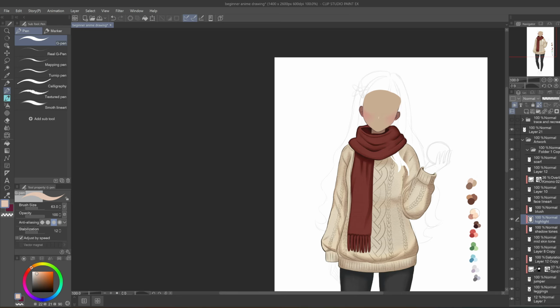Simple. We can use another skin tone, so mid-tone. The shadow. And the highlight. Same with this skin tone. Mid.